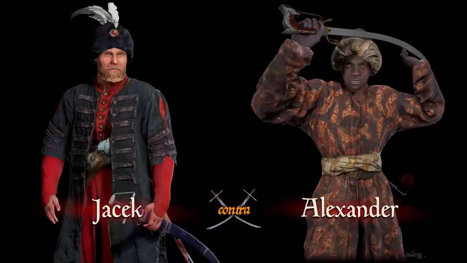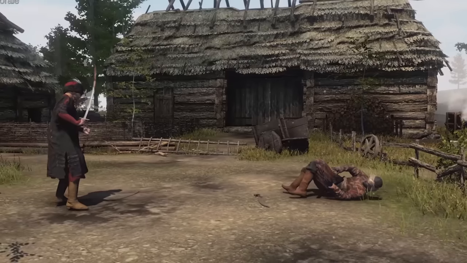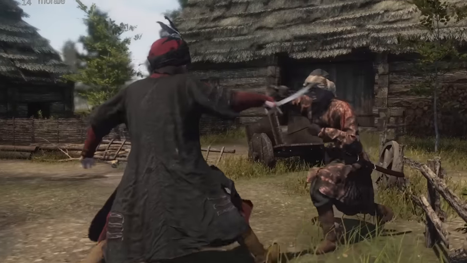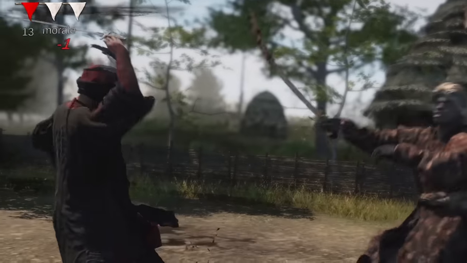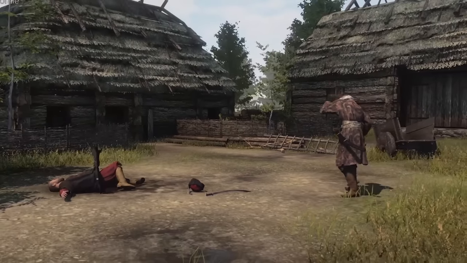Alexander can be a really scary guy to face, but I think with a stab, we're gonna be able to get him. Okay, closing him in. Nice! We did get hit, but it wasn't deep enough to kill. Ooh, he got me, damn. Again, he gets me. I told you, Alexander can be really scary to face. All right, we'll get him now.